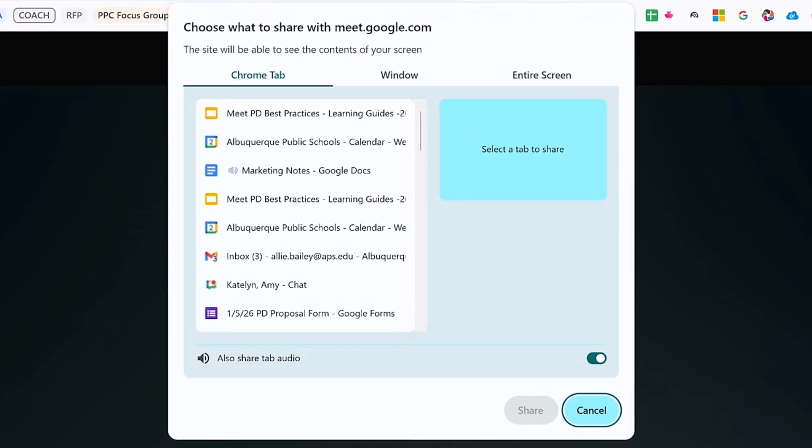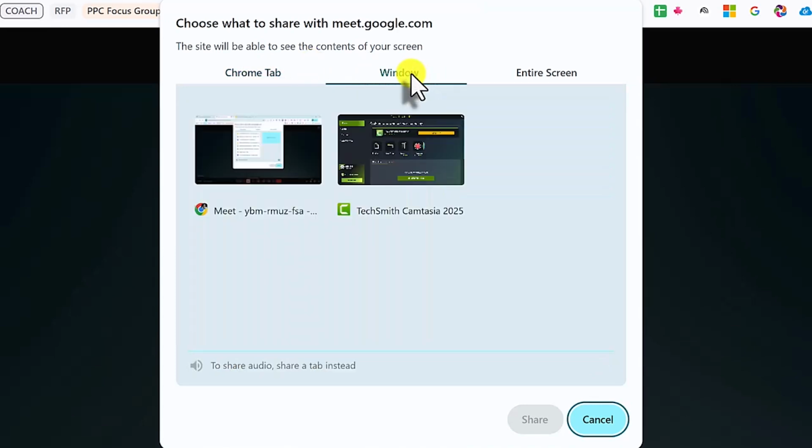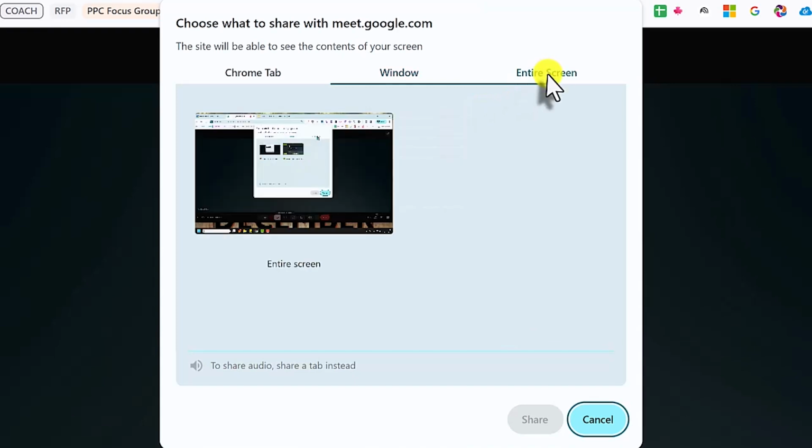There are 3 options for screen sharing. You can share a single tab. This is best if you're going to share audio in your presentation. You can share an entire window, so all the content in one window group, or you can share your entire screen. If you're sharing your entire screen, you are going to duplicate the Meet screen at first until you choose a different thing to share. It will be tricky to see the Meet while you are presenting if you do entire screen, unless you have a second screen or second window or monitor to put the Meet in while you're presenting.